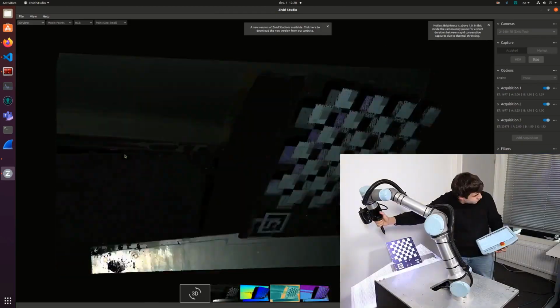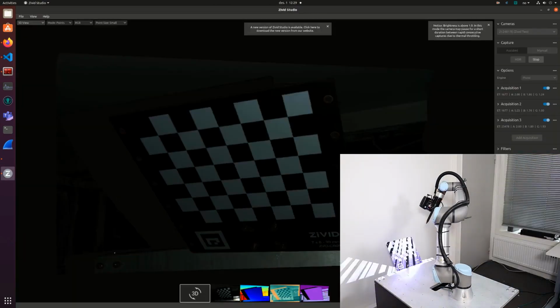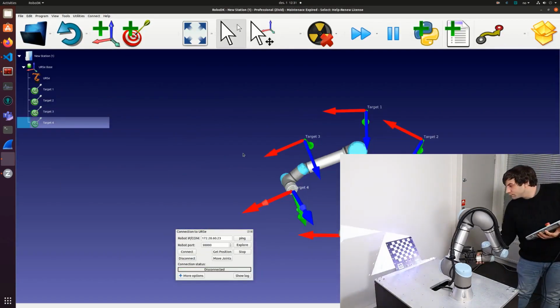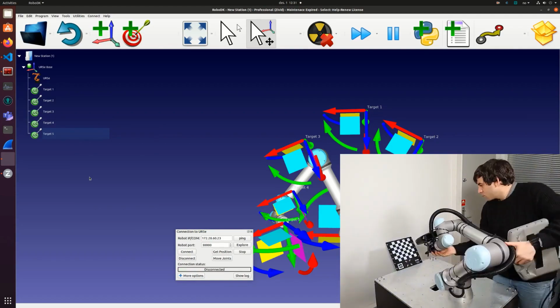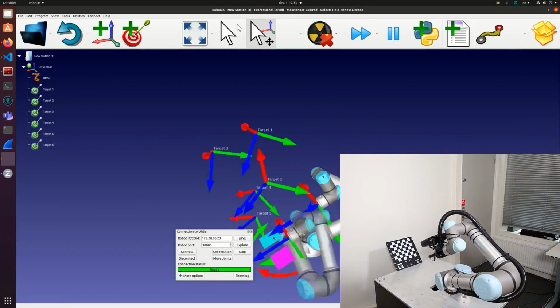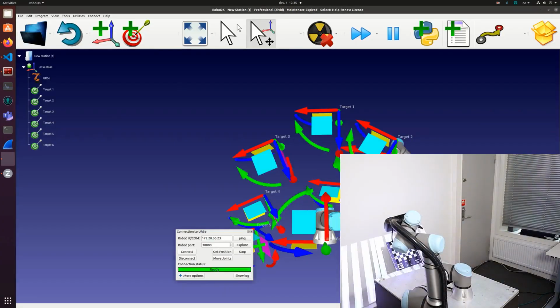In this tutorial, we are going to create 16 calibration poses. It is recommended to have between 10 and 20, so 16 is more than enough. Take your time to make sure that all captures are good. Take a look at the SNR map and the depth map to see if there is any missing data on the calibration board.